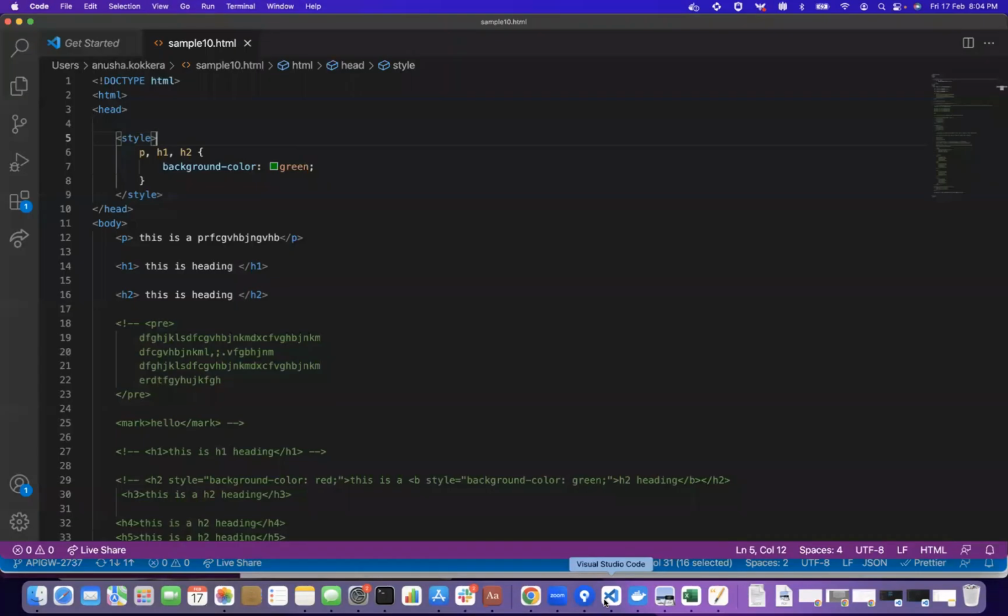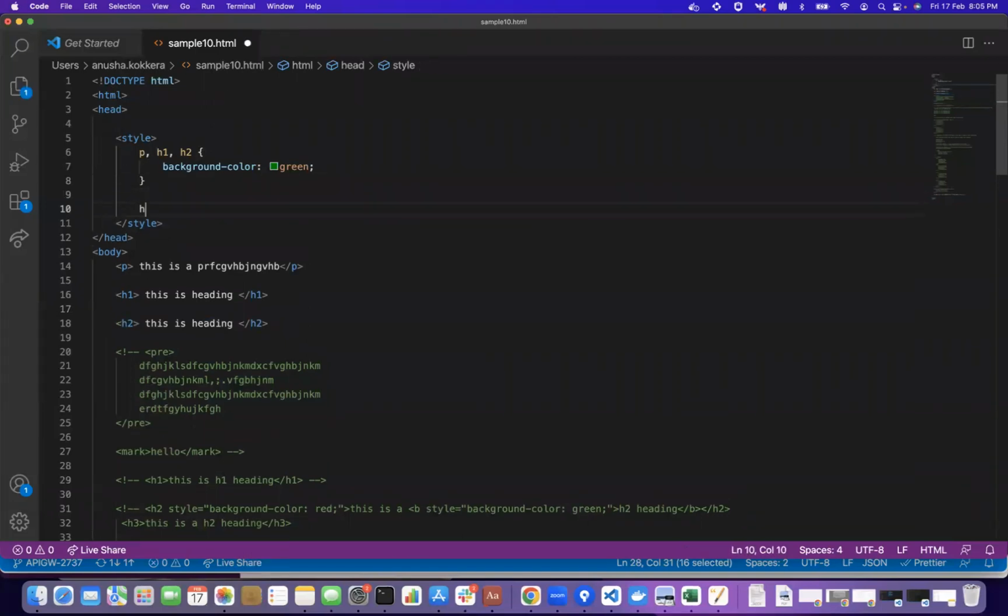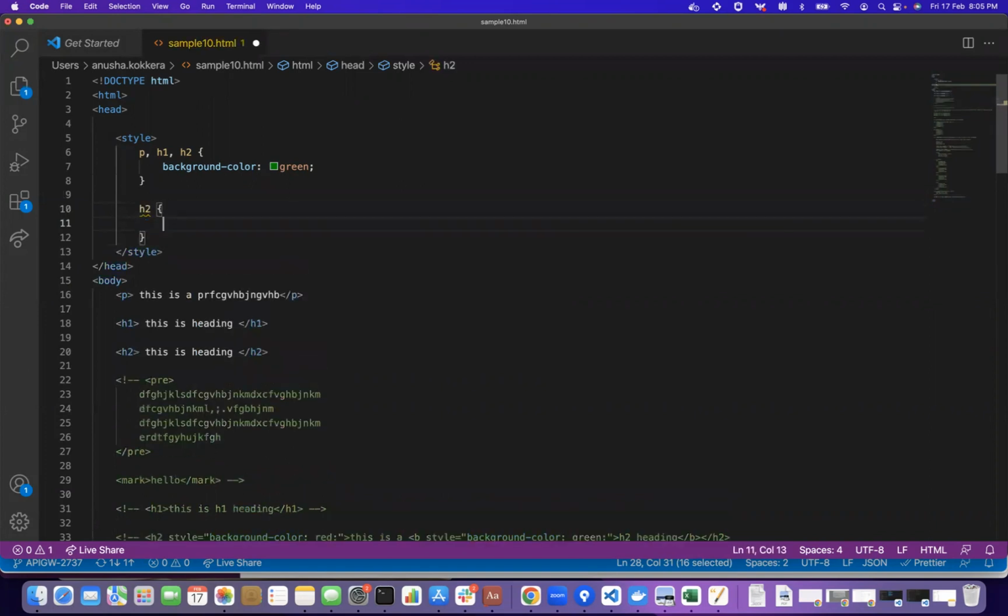I want to apply text color red for my H2. How should I write the styling? Using the style attribute, using inline styling or external styling, both ways I can do. So here I will specify the selector as H2 and then the block of code.